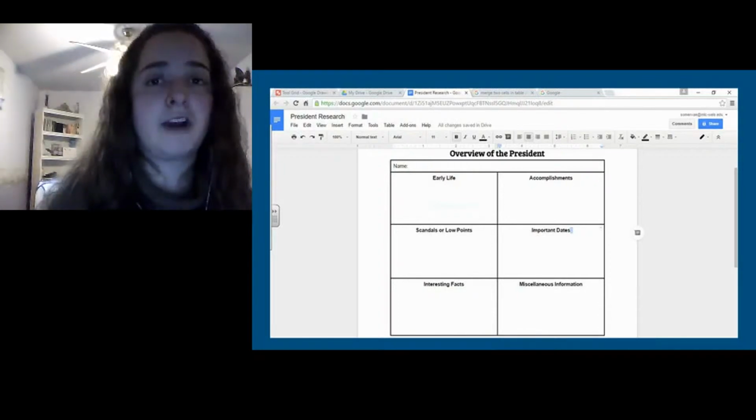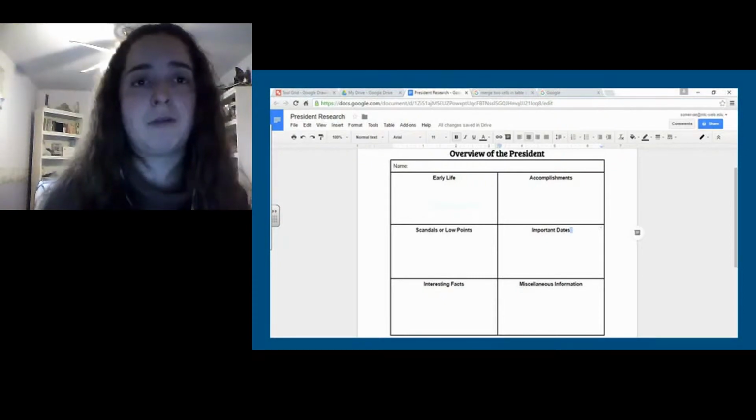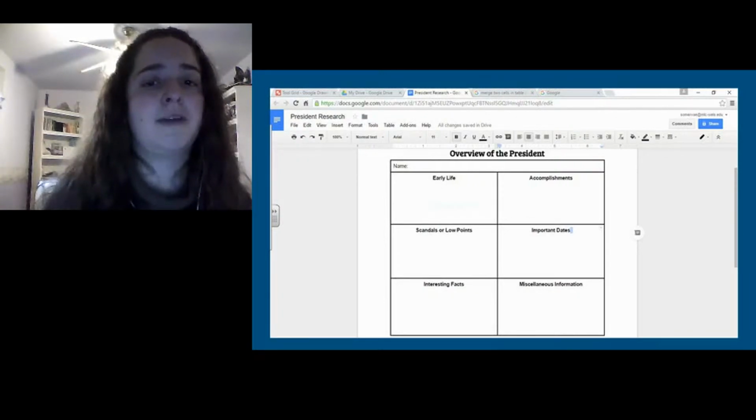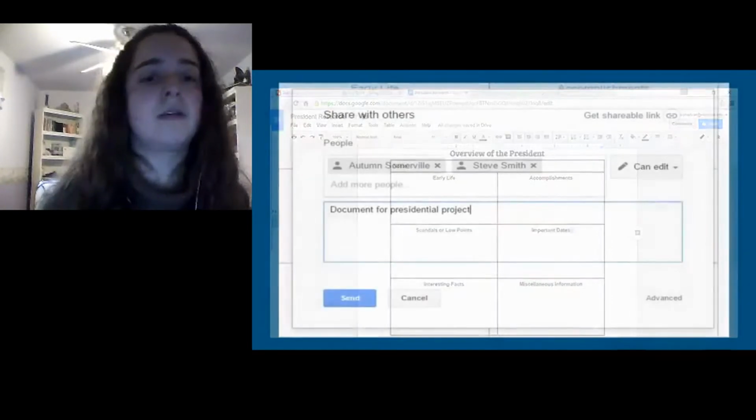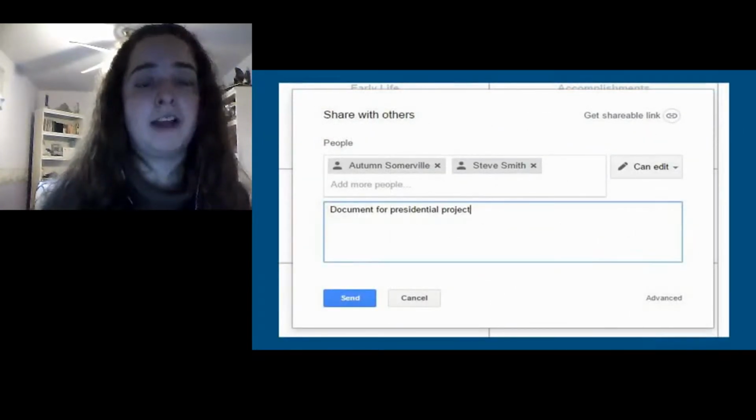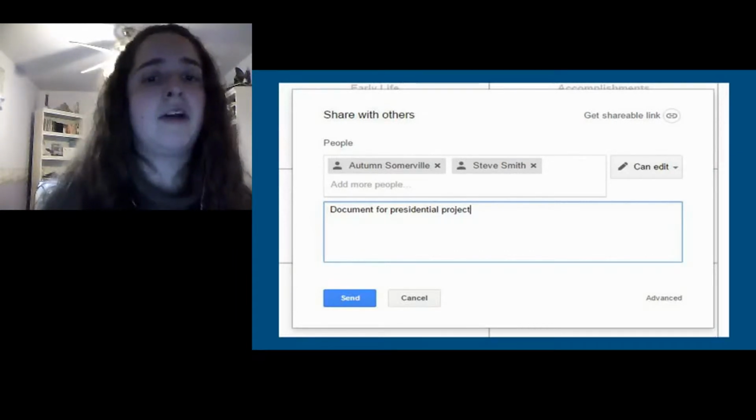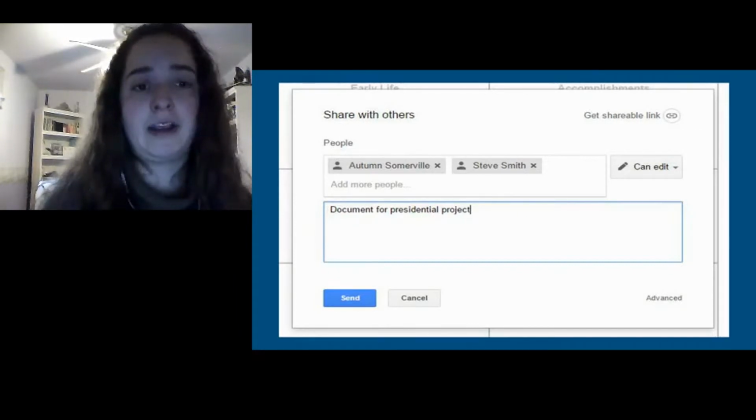They could create this organizer on their own, or they could download one from Google Classroom that the teacher may have already created. When one student has access to the document, they can then share it with other members of the group by clicking the blue Share button in the top right corner. The student will have to enter the other email addresses of the students in his group, and also make sure that each student has editing permission so that they can enter information into the document.